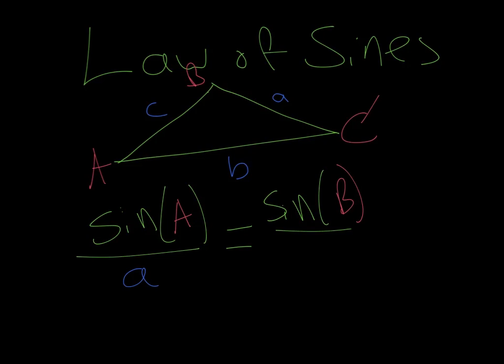divided by the side length, little b. And then likewise, I can use this same idea for the sine of big C divided by its opposite side, little c. Now in practice, you'd only use two of these at once, but this ratio will hold true regardless of what angles you're looking at.